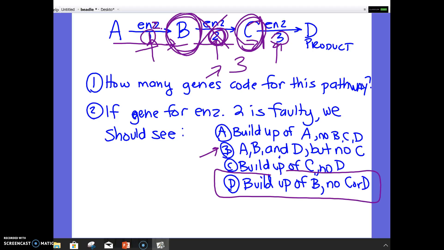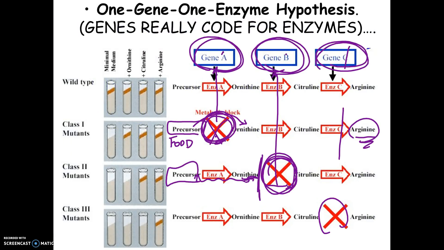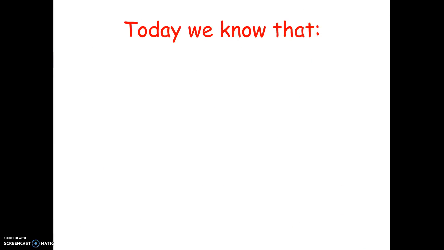So they called it, like I said, the one gene, one enzyme hypothesis. The thing is we've modified this because today we know a couple of things that they didn't. First of all, we know that DNA is the code for enzymes, but not just enzymes. In other words, they weren't wrong, but they weren't really too specific. They did not realize that genes coded not just for enzymes, but basically for every protein. So enzymes, hormones, pigments, ID markers, antibodies, transport proteins, all the proteins in every living thing are all coded for by genes, by DNA.